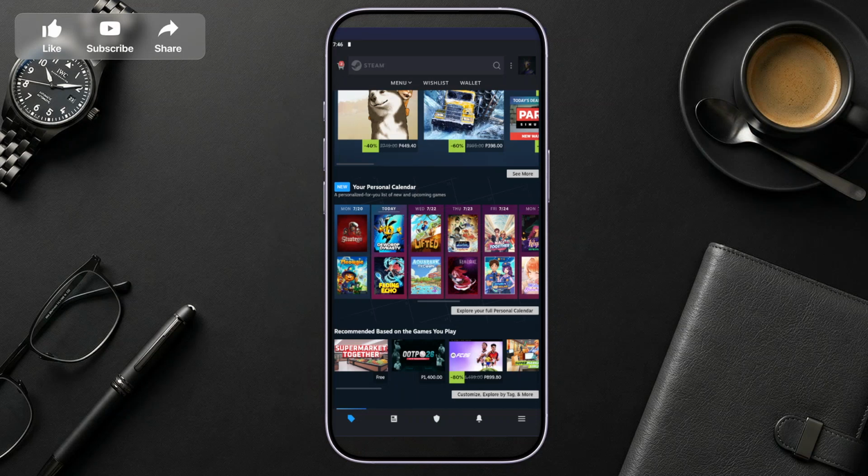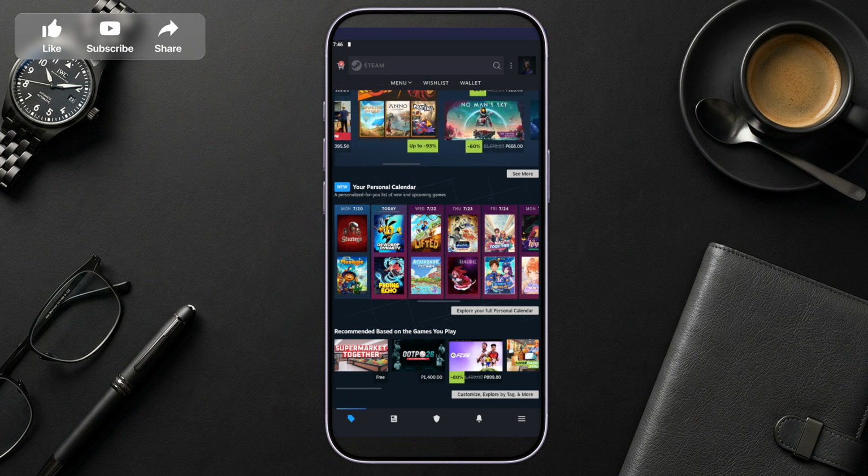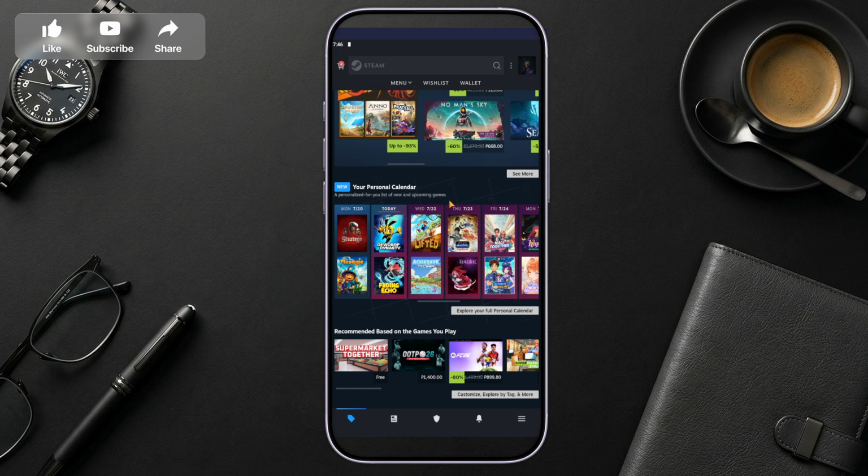In today's video, I'm going to teach you how to unlock Steam mobile games. If you want to play your Steam games on your phone, the simplest way to do it is by using game streaming. Instead of installing the full PC version of the game directly onto your mobile device, this method streams the game from your computer to your phone. In other words, your PC does the heavy lifting, and your phone acts like the screen and controller interface. It's a convenient option if you want access to your Steam library while relaxing away from your desk.